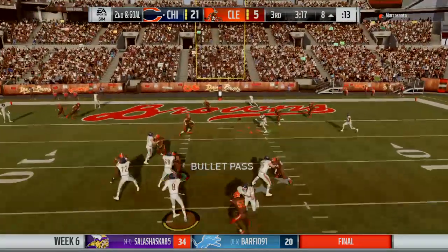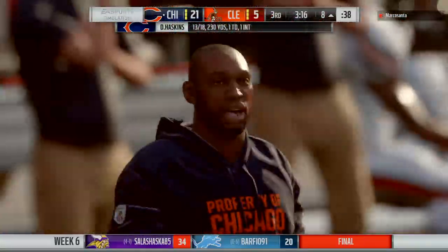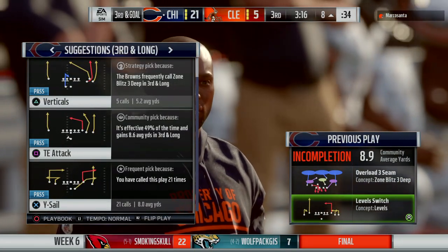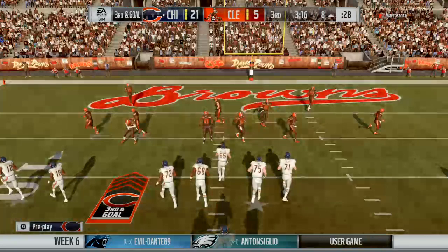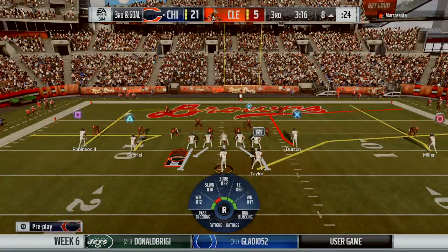319! They'll drop to throw. And incomplete there. A nice hit jars the ball free and brings up 3rd down. Once you get into the red zone and the safeties have less ground to cover, you'd better be quick with your delivery. Not much space to get a ball in there. Yeah, when that field shrinks with those safeties, it's almost like there's a couple extra defenders out there, right?